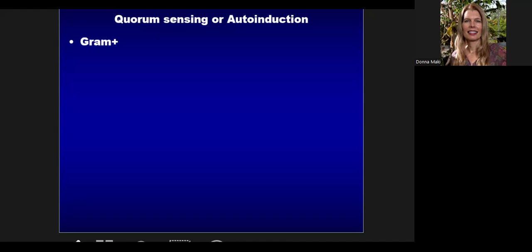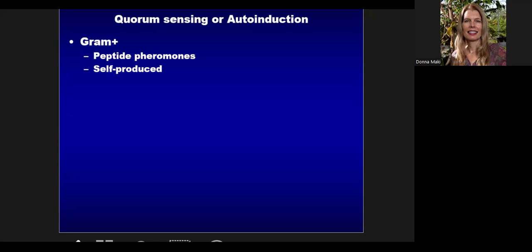Okay, so it's a little bit more complicated because some of the basics are the same, except that they don't have homoserine lactones. They have something that they use instead called peptides, which are just small strings of amino acids. So they use amino acids strung together in certain combinations. And the initial term was called peptide pheromones because it just sounded catchy. People could generally understand what a pheromone was, and so it kind of fit what it's doing for the bacteria.